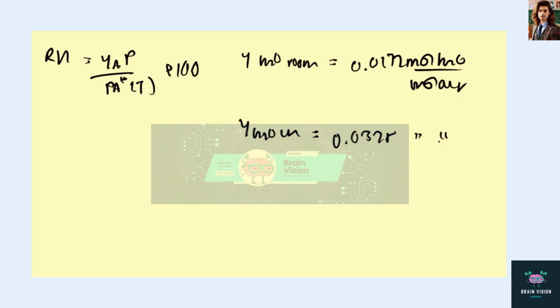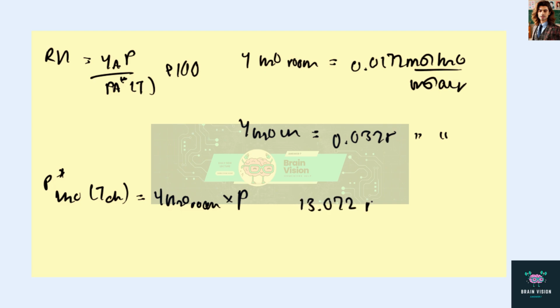And then we have the air leaving the spray chamber that needs to have the same mole fraction of water as that in the room, but this will be saturated, so the partial pressure of the air leaving the chamber will be the following. So we have a new equation, P H2O star T chamber is equal to gamma H2O room multiplied by P. We get 13.072 millimeters of mercury. So if we look at the vapor pressure in the table, then the closest temperature we get is 15.3 degrees C.